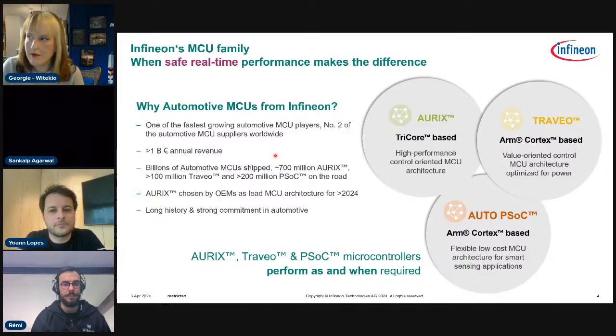Till now, obviously, as you can see, Infineon has shipped more than 1 billion microcontrollers, which are on the road, not only in the automotive field, but as well as in fields which are close to automotive, for example, commercial agriculture vehicles, in the forklifts, in the medical industry, as well as in the telecommunication.